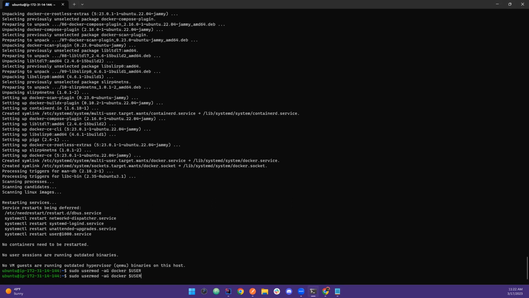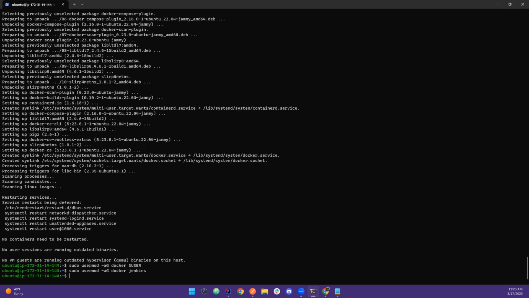So we're going to add that to it, and we're also going to add the Jenkins user, because remember, all of the processes that go in Jenkins are automated. And the user that does those commands basically on the system is the Jenkins user. Add that to it. Now we have to add Jenkins to the group of sudoers, so it's able to run the sudo command.